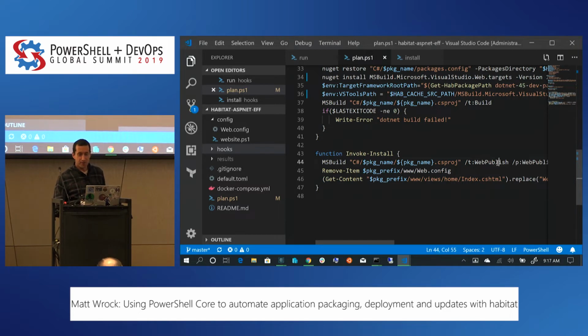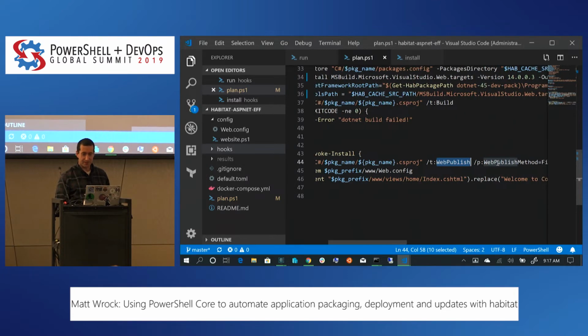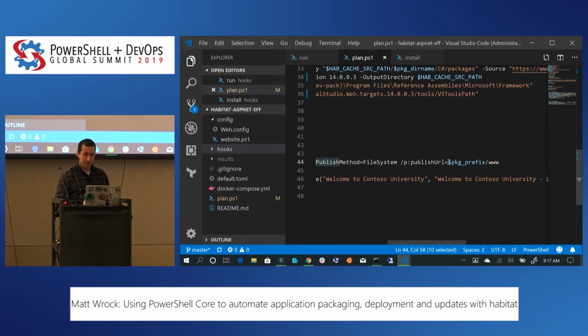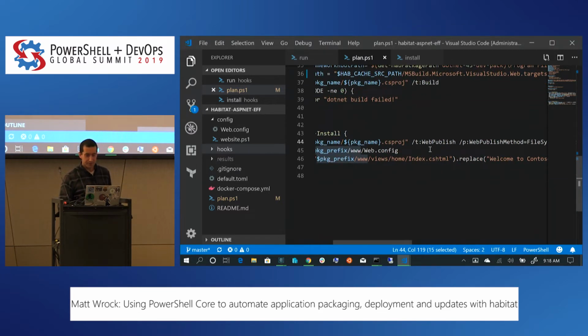I'm going to use the web publish target, which those of you familiar with MSBuild may know, will look at your csproj file and take all the files that are expected to be present in this particular ASP.NET application, and it'll copy them. It'll lay all those bits down in this location. And this package prefix variable, this is defined by the Habitat build system, and basically anything that I put inside a package prefix is going to get included inside of my Habitat package.